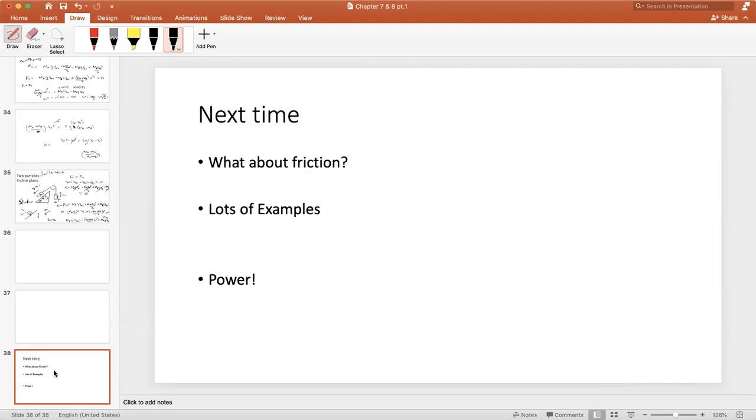You're going to have a quiz tomorrow. If you stayed for the whole thing, I'm sure I'll tell everyone anyway tomorrow. But you'll have a quiz on just an object rising and falling in free fall, but using energy. So I'm going to want to know the energy when it's launched, the energy at max height, and the energy when it hits the ground, which should be super easy if you understood any of this. So anyway, talk to you guys tomorrow.